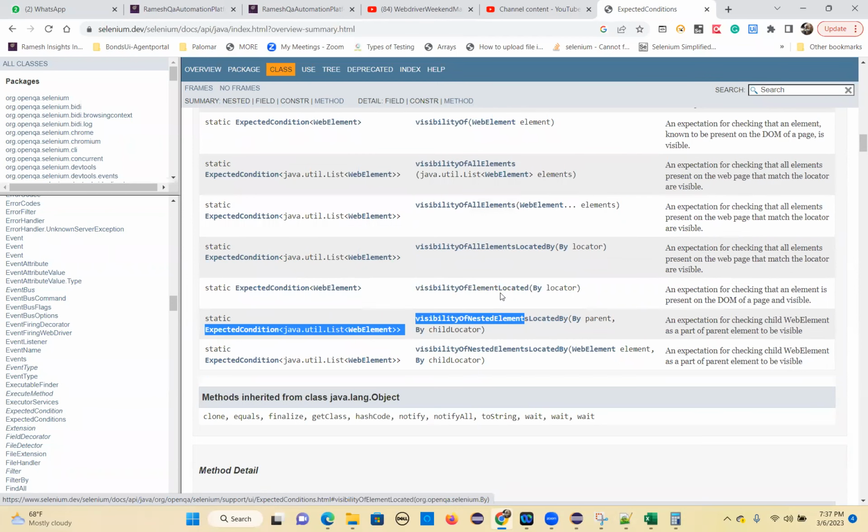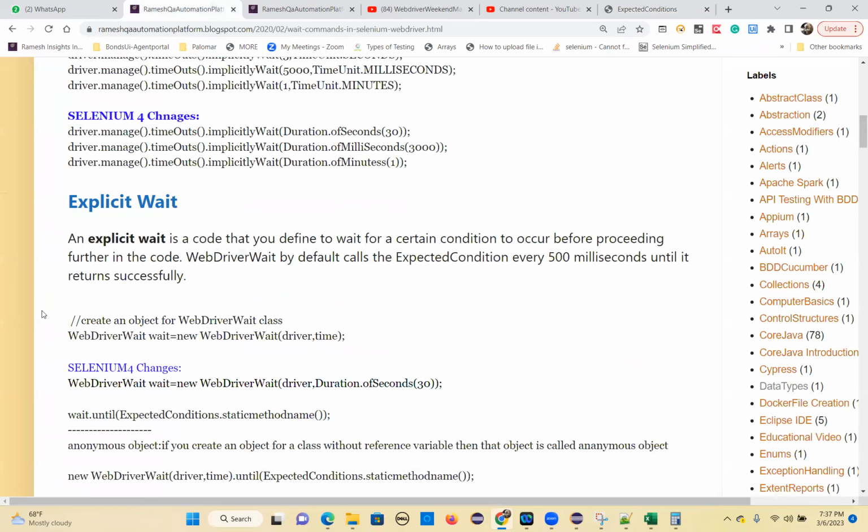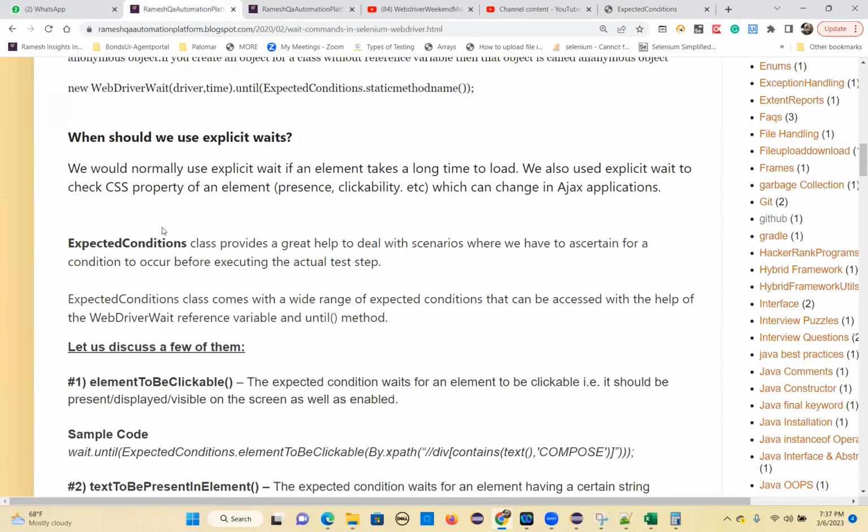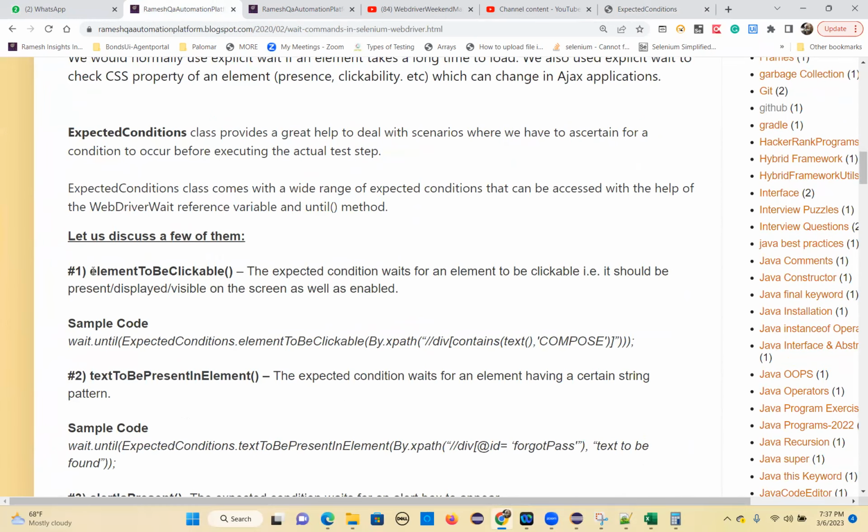So to wait for these conditions, you're going to use this explicit wait with a WebDriver wait command. You have to call all this. I have just explained how to call element to be clickable. So wait dot until expected conditions dot element to be clickable and by dot xpath value.